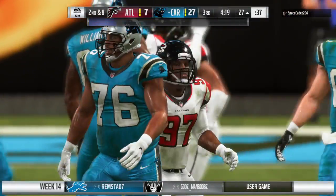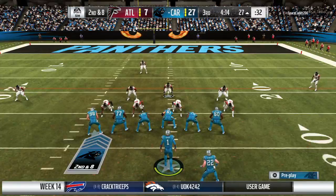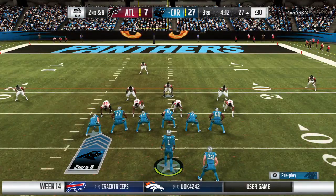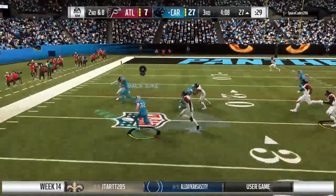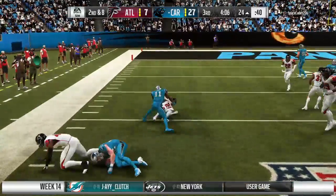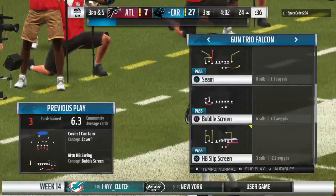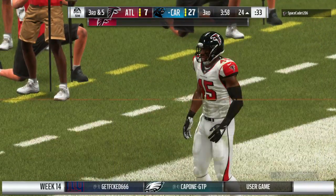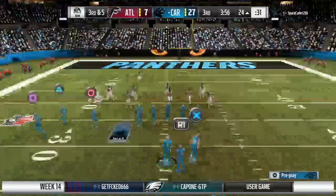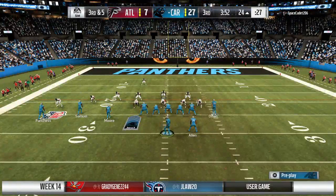They tried a quick hitter inside, but that one was swallowed up, because when their defensive linemen take the bait and move laterally, it opens up a crease that they can run through. Didn't happen on that play. Newton to throw. He's going to leave this for his running back. It's complete. And they'll be inside the 25 now, at the 24. And give him 3 on the screen. He couldn't break free, and it's third down. The Panthers on third down, 2 for 5 to this point. This will be 3rd and 5.